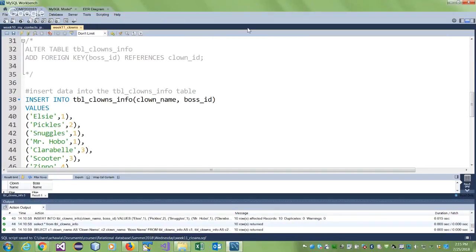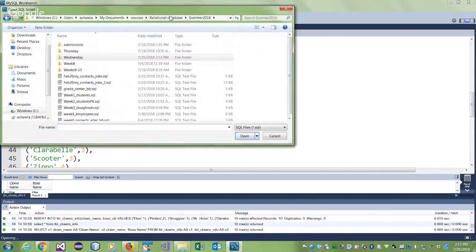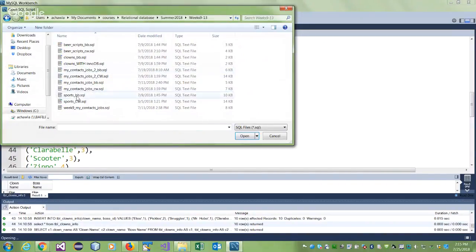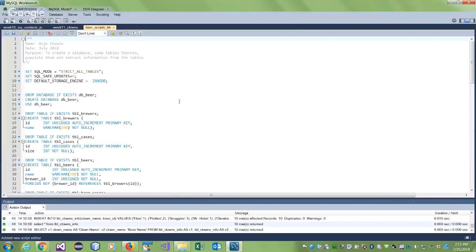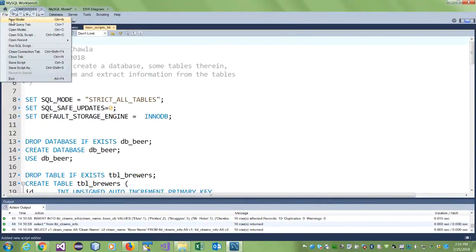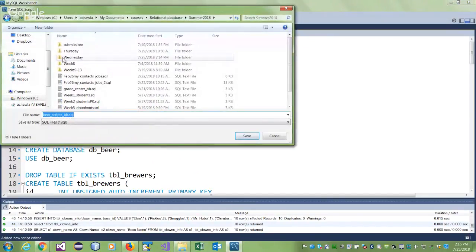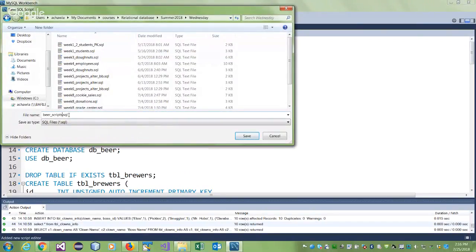Okay. Now open up your next script. Open up the beer one. The beer one is small. We can complete the beer one today. So you have it again in the same zipped file. I'll pick it up from where I have it, and then I'll save it in yours. So this one is a small one. It's called beer scripts. It should be in your zipped file. Let me save it as. It only has 4, so it's okay. We can finish it before the class finishes. And I'll put it in your Wednesday section. It just has 4 queries.